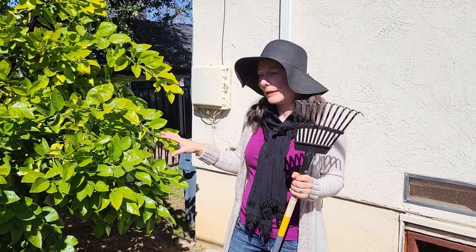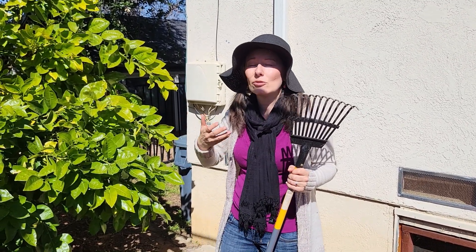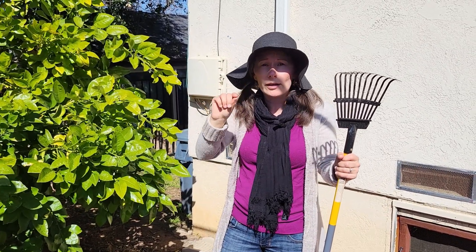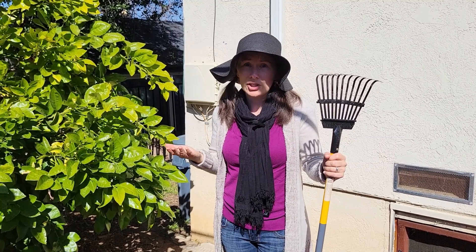I'm using a plant-based natural organic fertilizer today — neem kernel meal, which is a byproduct of the neem oil industry. You could also use alfalfa meal or soy meal. There's also certified organic, and the fertilizer I'm using has been certified organic. You'll often see a label that says OMRI, meaning it's certified organic. In California you can also see CDFA, certified organic by the California Department of Food and Agriculture. All these types of fertilizers work; it's just my choice to go with organic.